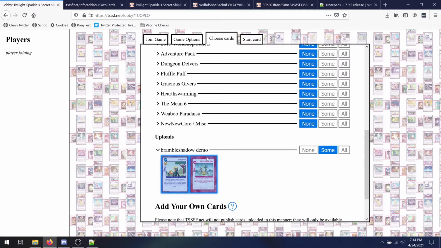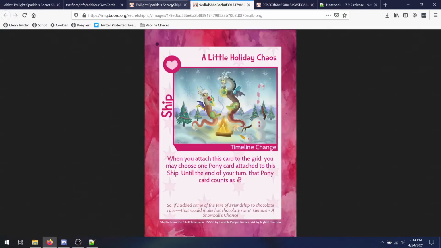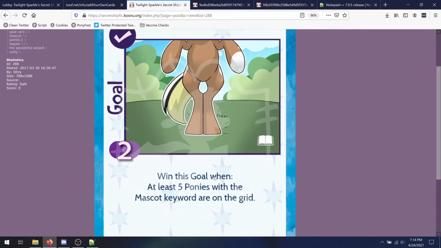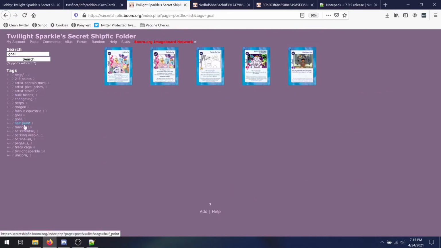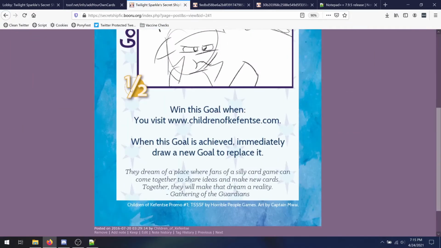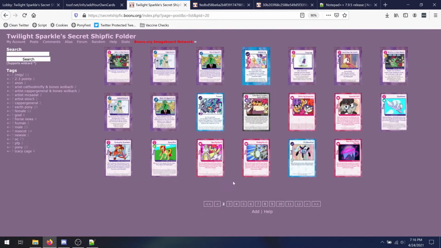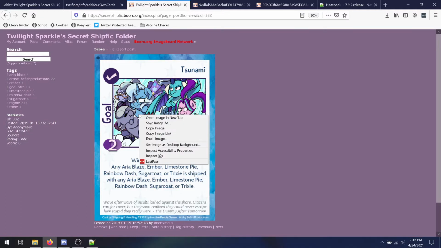The last thing I want to do is add a goal card. And maybe we'll add a start card as well. Let's come back over here. That's pretty funny. This one is actually one we can do, Tsunami. That'll be fun to implement. Okay. So we'll keep this one open.